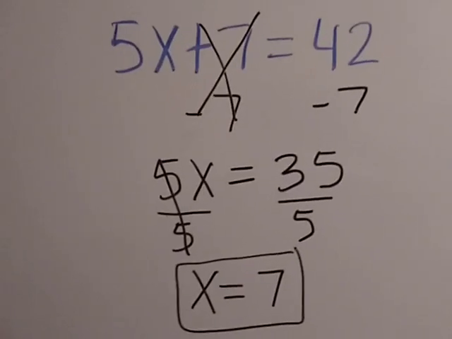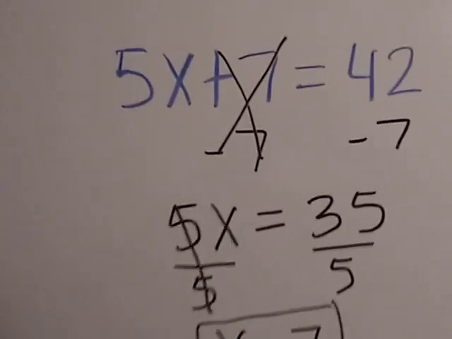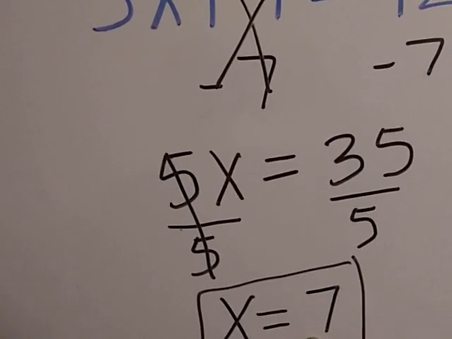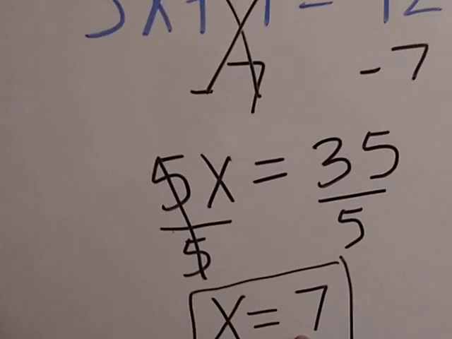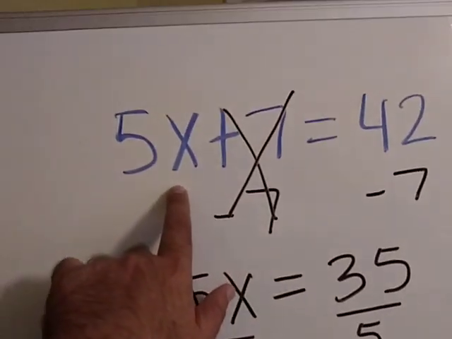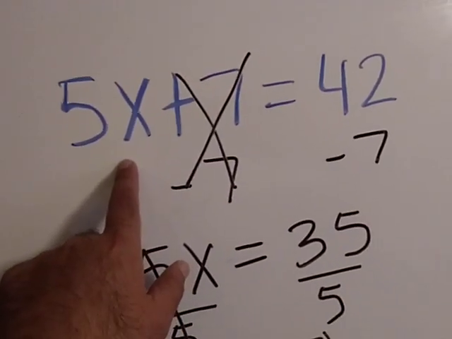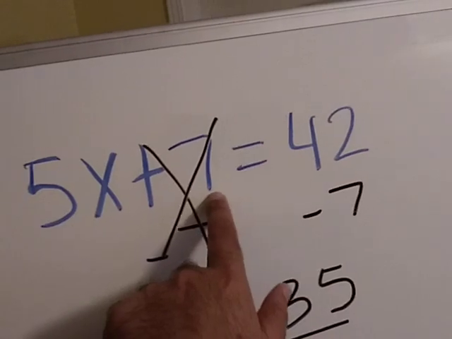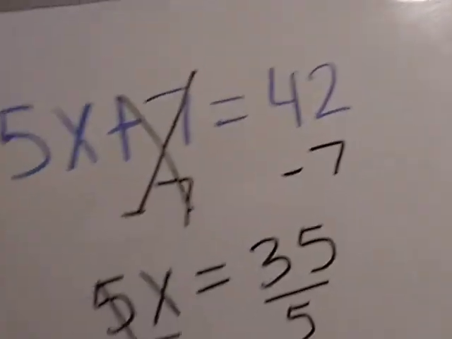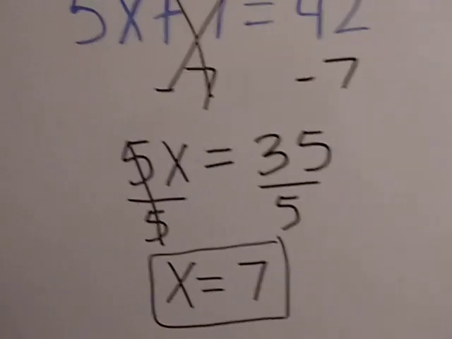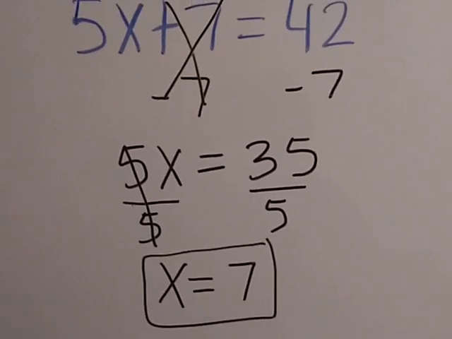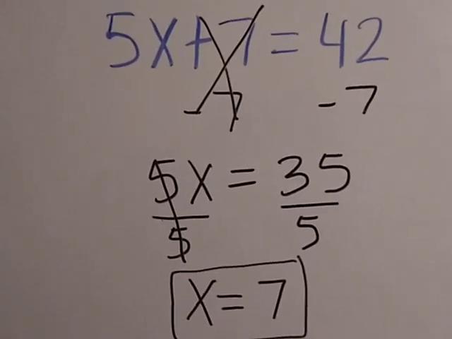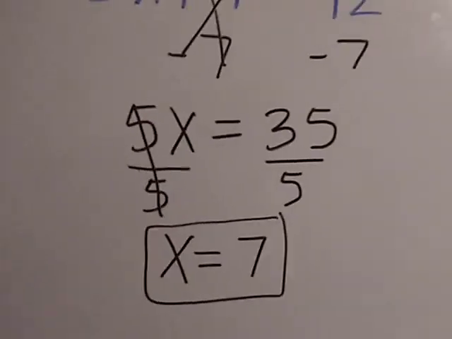If you want to make sure that you did this correctly, you can always go back and plug in this 7, the value that we solved mathematically for x, into the original equation. In this case, if we do it mathematically in our heads, 5 times 7 would be 35, plus 7 equals 42. So 42 would equal 42 on both sides of the equal sign. Thus, the number that we discovered for the value of x makes it a true statement. Okay.